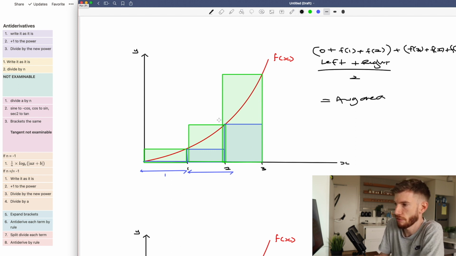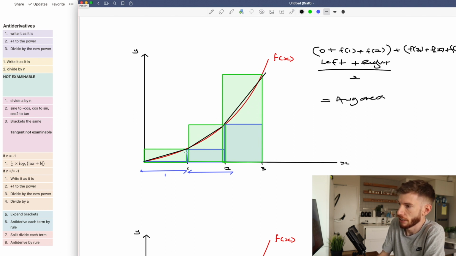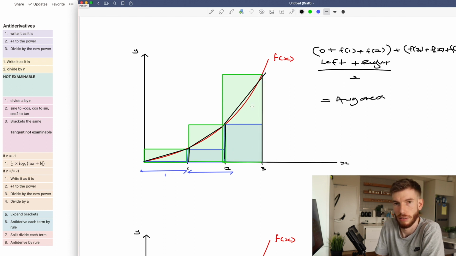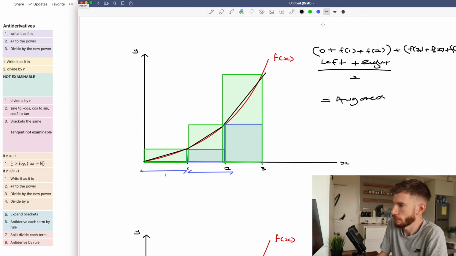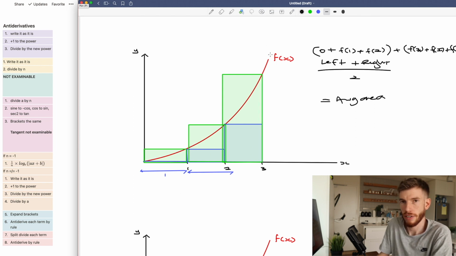But it would still not be perfect because it would be assuming a linear approximation between them, right? In fact, we'd be getting something not even a curve. It'd be like making little triangles from corner to corner through this box here, and then finding the area under each of those triangles. You can still see it's not perfect all the way through. So if we remove that, we can see those are only good for estimating.